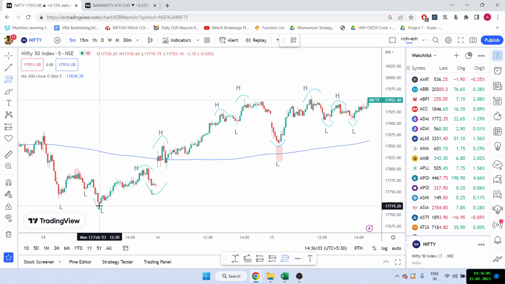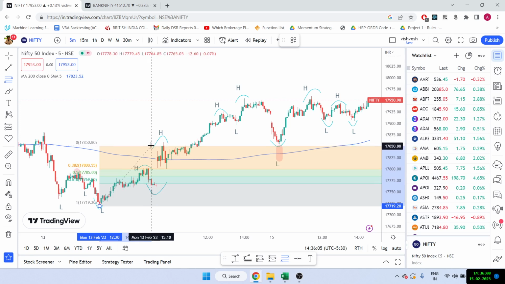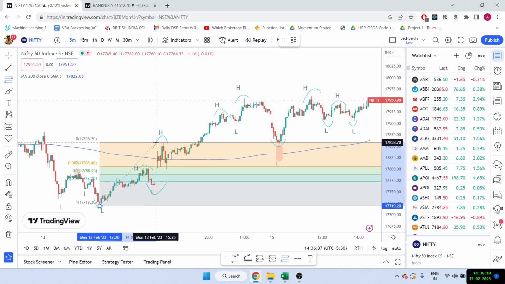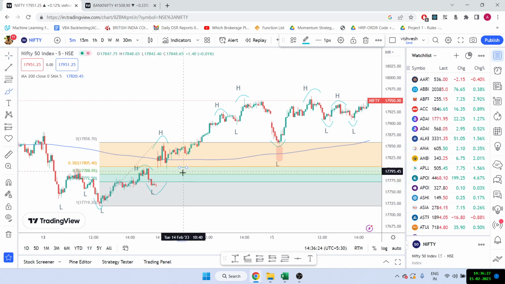So I'm clicking the low to the high here, but as you can see, this is also a swing low, so this came below one of these three lines, so this is not a valid trade. What we are looking for is that the swing low should be touching one of these three lines. Touching means it is taking a support, and that is when we will take an entry. But as you can see, this actually broke this line, and it is also below the moving average. So this anyway we cannot take a buying entry.